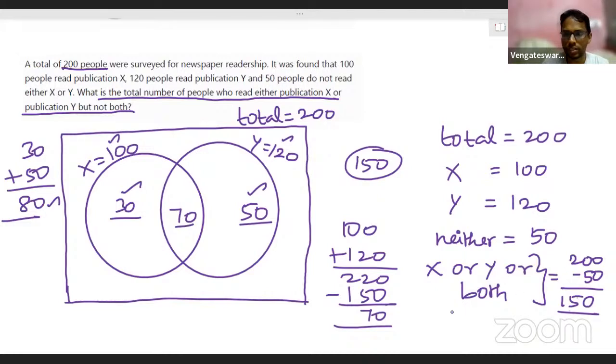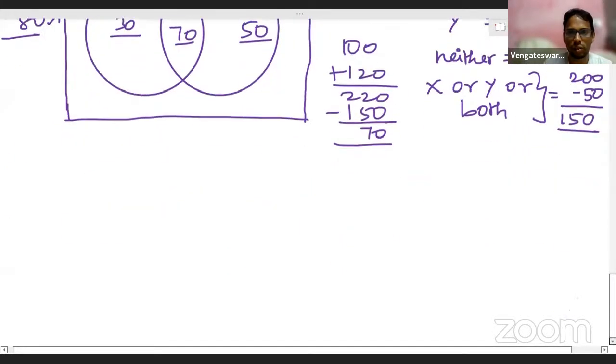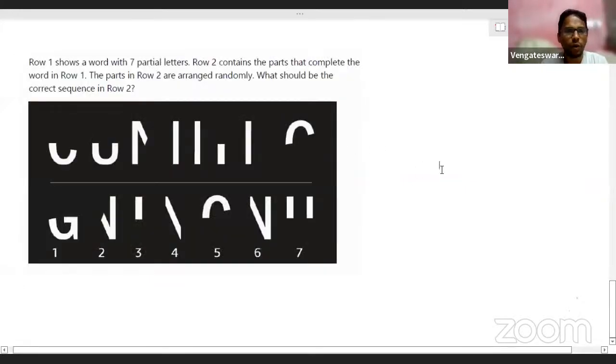Let's move on to the next question. I've got another interesting question for you. Yes, here is one interesting question. I do believe you will enjoy this question. This is purely for your visualization. How much observation you do is why you have the next question. So with your permission, I'm coming down to the next question, students.